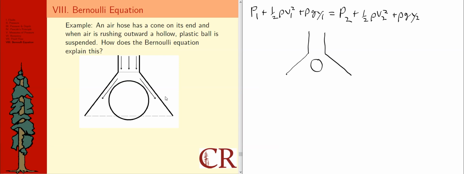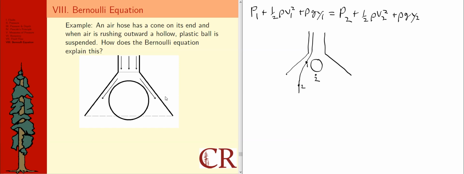So one way to think about this is to say, okay, let's say here's a flow line, and this flow line goes out and around the ball. And if you compare a point right here, let's label that point 1, to some point 2 over here along the flow line. At that point, the air at some distance is basically going to be stationary. And we can argue that that stationary point for the air is going to have the same conditions as some stationary air that's right underneath the ball right here. So what I'm trying to argue is I can label that with the point 2 as well.